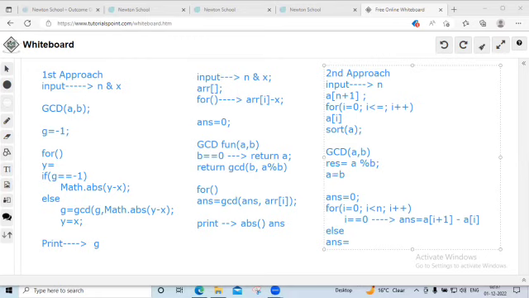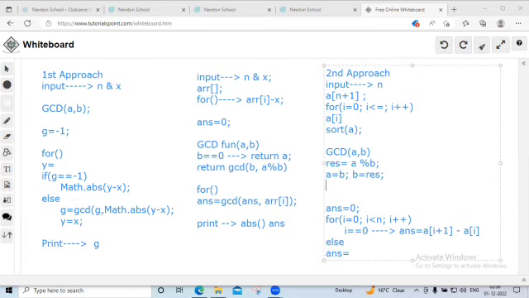Okay, so we'll write a equals to b, then we'll write b equals to res. Okay, so we'll simply swap the values and we'll return a. Okay, so in the else part of this for loop, we are going to call this GCD function.